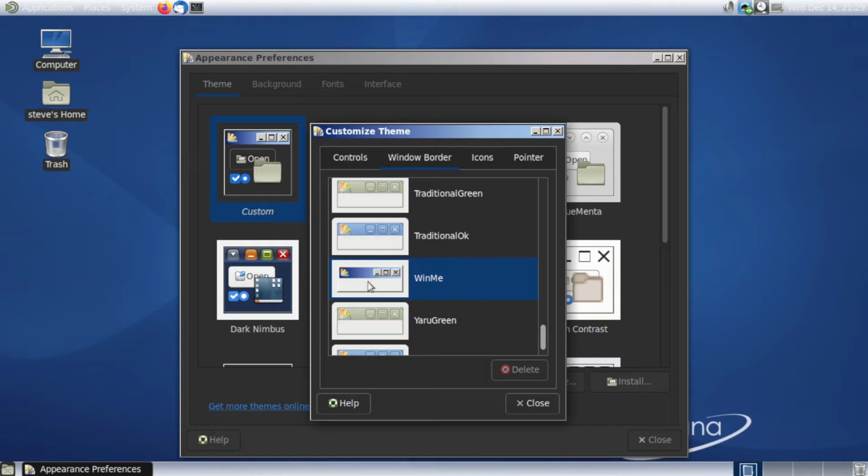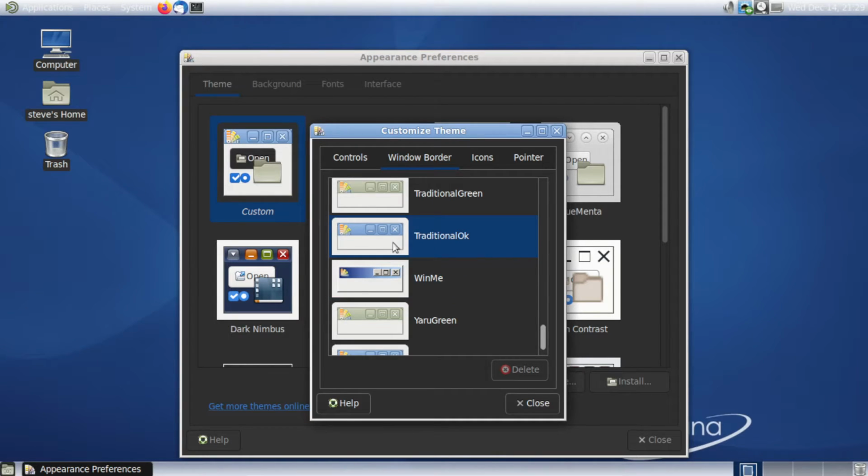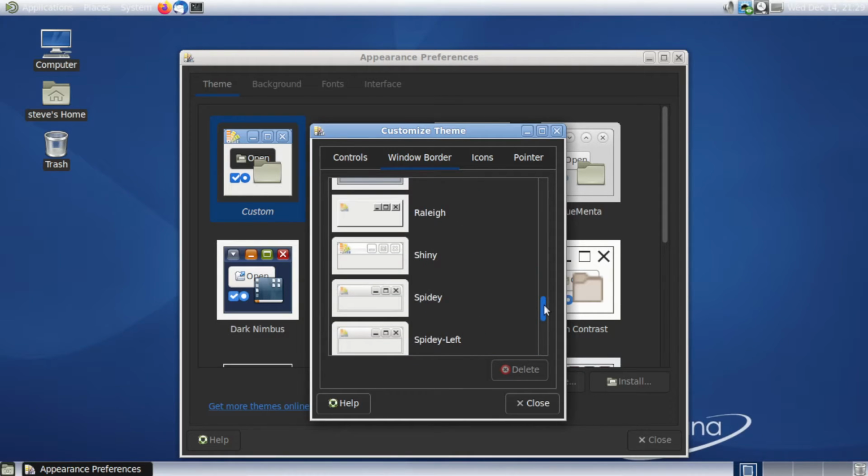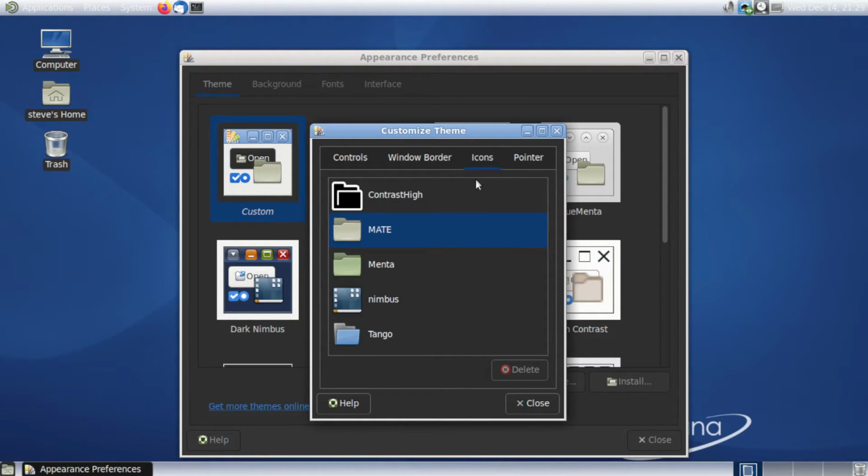When Millennium. What a piece of crap operating system that one was. Yeah, let's do traditional. I like that. It's got a nice little contrast to it. Okay, let's see what kind of icons we got here. I'm assuming we're doing Tango. Oh no, we're using the MATE.